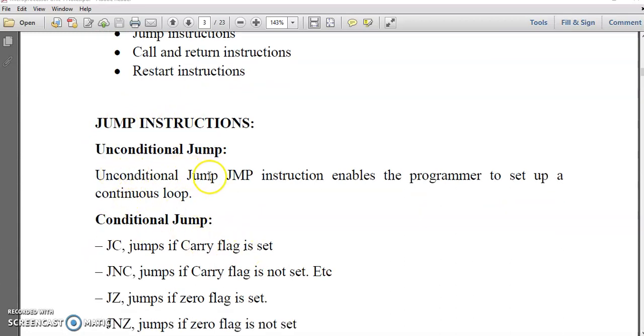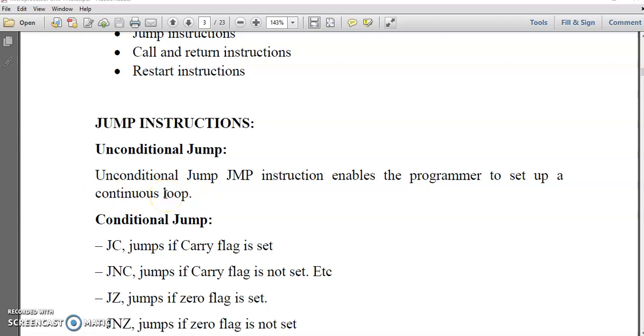In unconditional jump, the JMP instruction will be used in the 8085 microprocessor, and this JMP instruction enables the programmer to set up a continuous loop. It is used in a continuous loop because in a continuous loop no condition is tested.